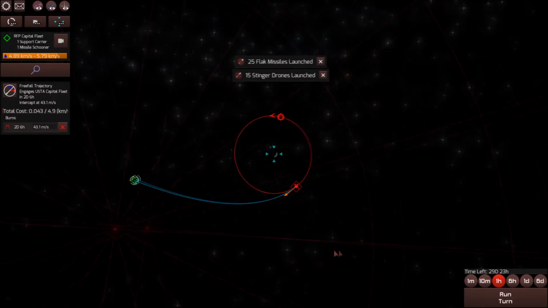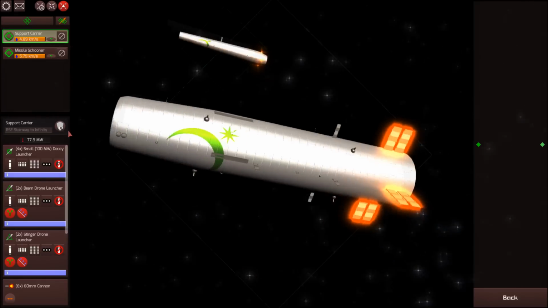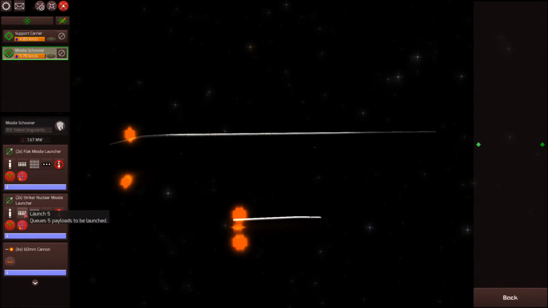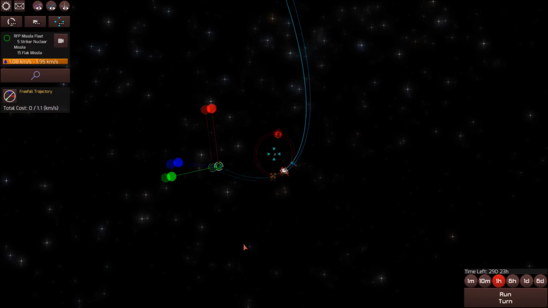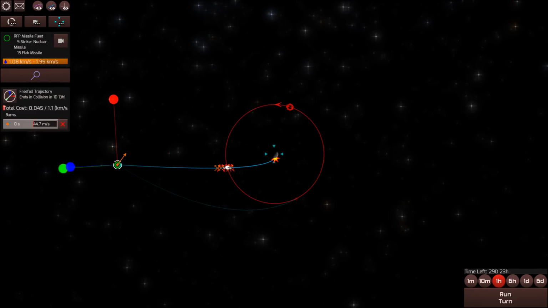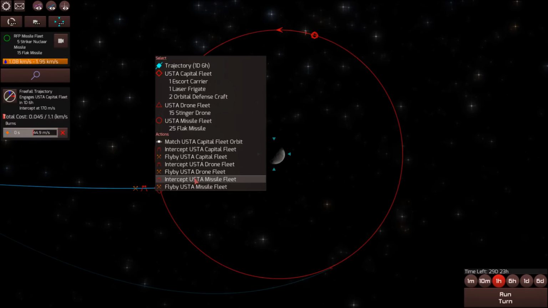There we go, and immediately they begin their retaliation, launching 25 flak missiles and a squadron of 15 drones. So these will be heading out towards me, and of course my response is to deal with the enemy by launching my own nuclear weapons. You go with the flak missiles and the drones, I retaliate with nuclear devices. To put those on course, of course, I begin my trajectory. Start dragging the tangential around, and eventually I get an encounter with the enemy fleet. That's fine, those will be heading over there.